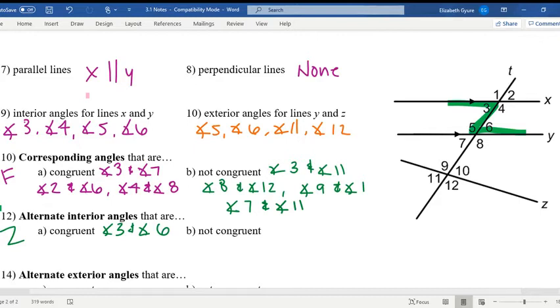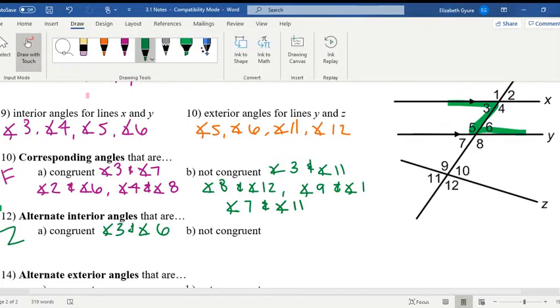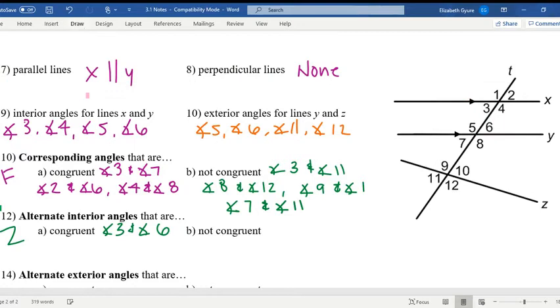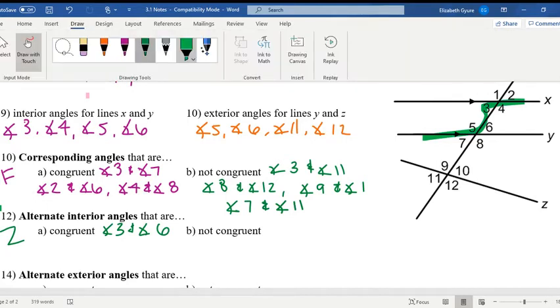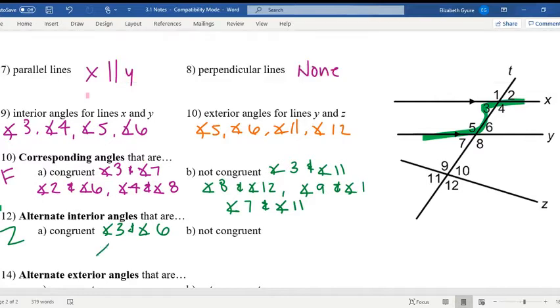Somebody else got another one for me? Colin, you got one back there for me? If 3 and 6 work? Yeah, exactly. If 3 and 6 work, then 4 and 5 definitely work too. Good. Then your Z shape would just be going like the other way, right? But that's okay. Good. So 4 and 6, or 4 and 5, I'm sorry. Angle 4 and angle 5. Good.